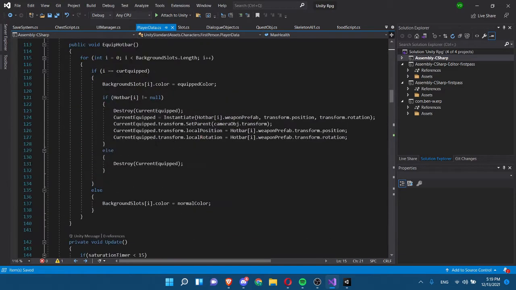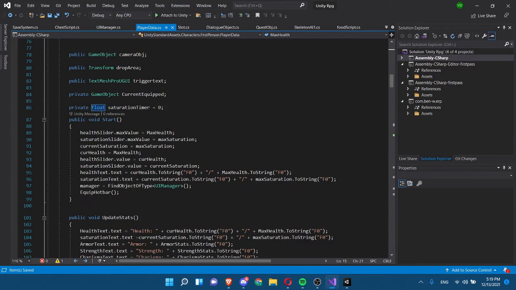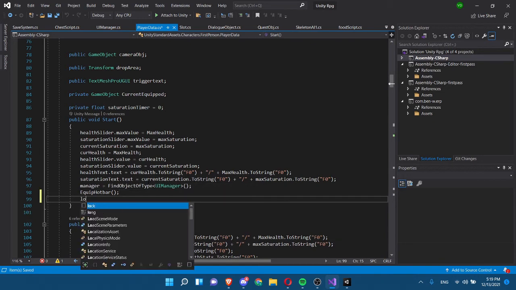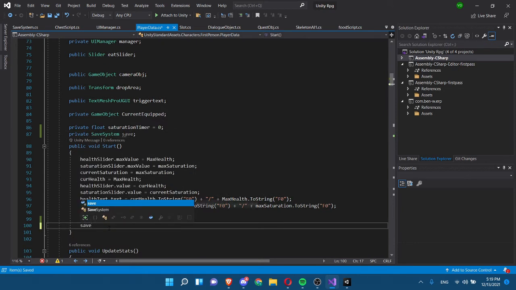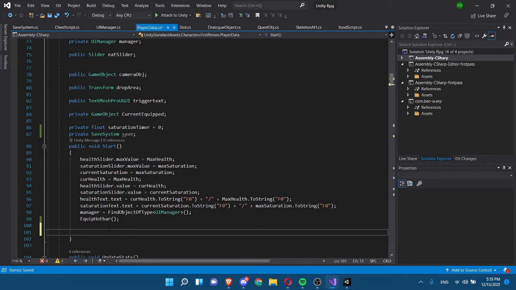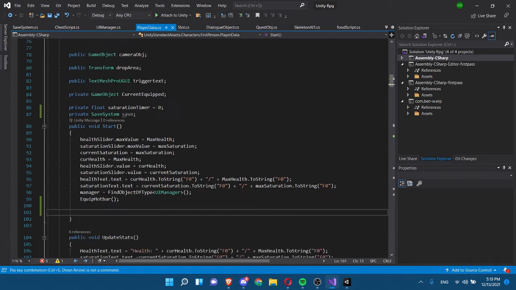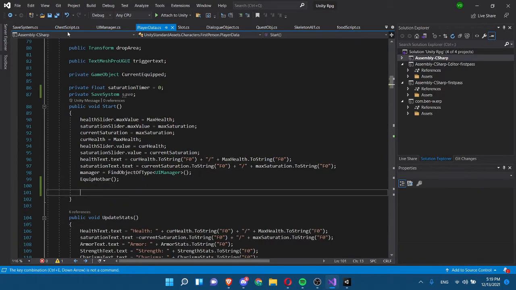So on player data, what we can say is on void start, we're gonna first make a reference to save system save. We're gonna say save dot load, or we're gonna create a new function. Actually, we'll create an if statement. We won't create a new function yet.